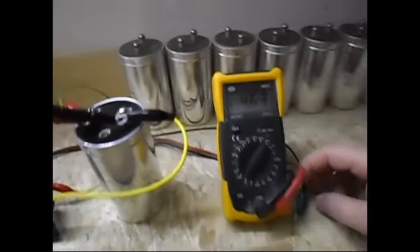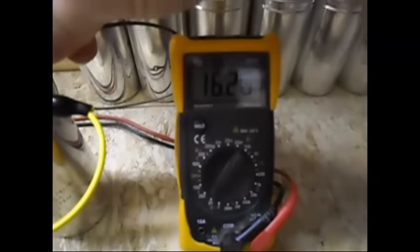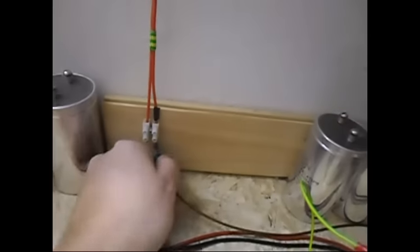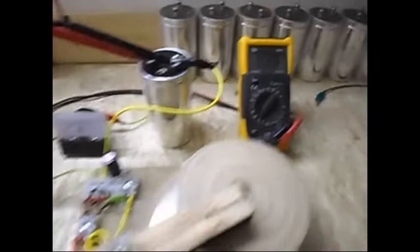What I'm gonna do now, I'm gonna fill up the capacitor with 16 volts, put it down and give it a little spin. I'm gonna fill it up again, 16 volts, and then disconnect it. I'm getting my 16 from there. It's completely disconnected now. It is a simple self-loop system.